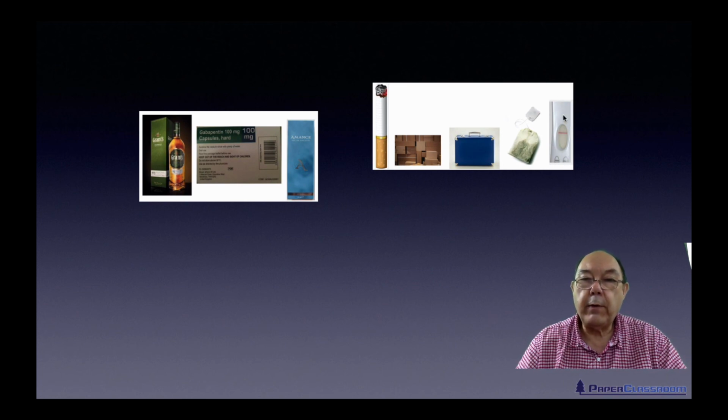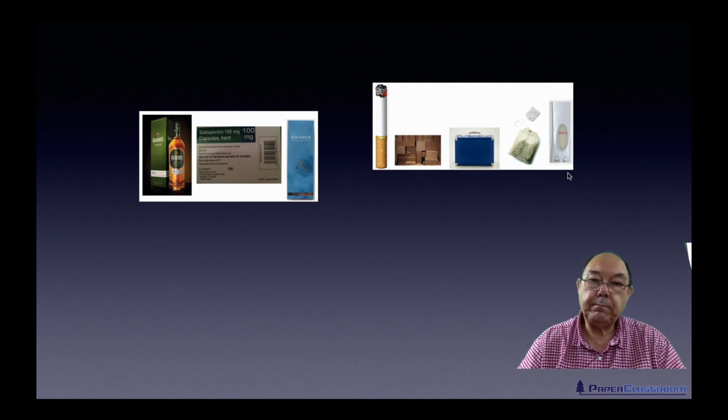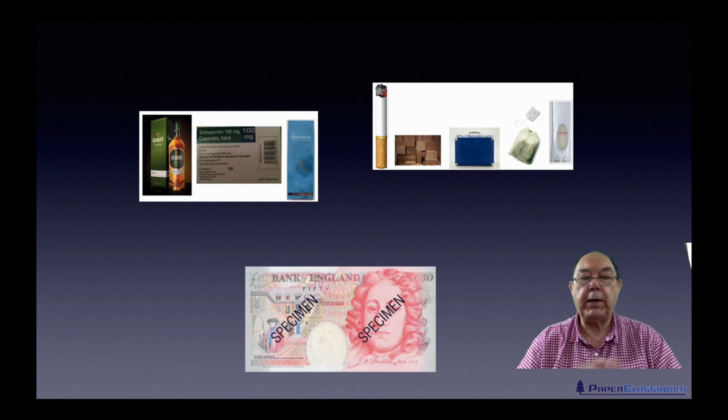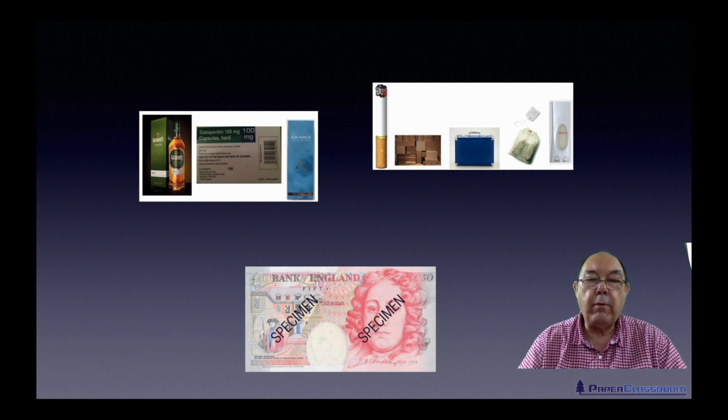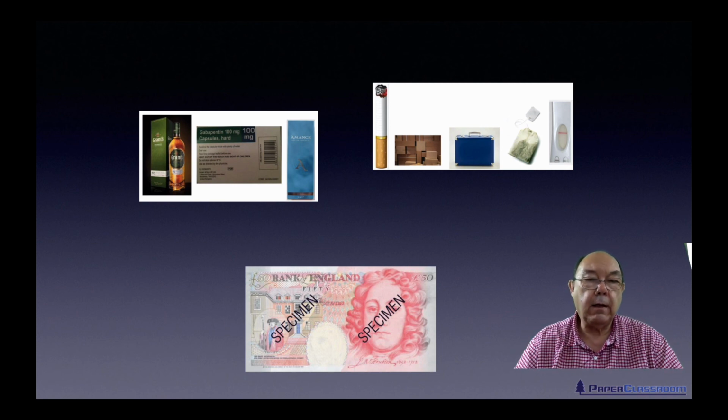So here we've got a pregnancy testing kit. But paper is also the best material for storing DNA, for example. And finally, of course, money. In the West, there's a trend away from paper money now over to plastic money, but money is still essentially made from paper in the vast majority of countries.